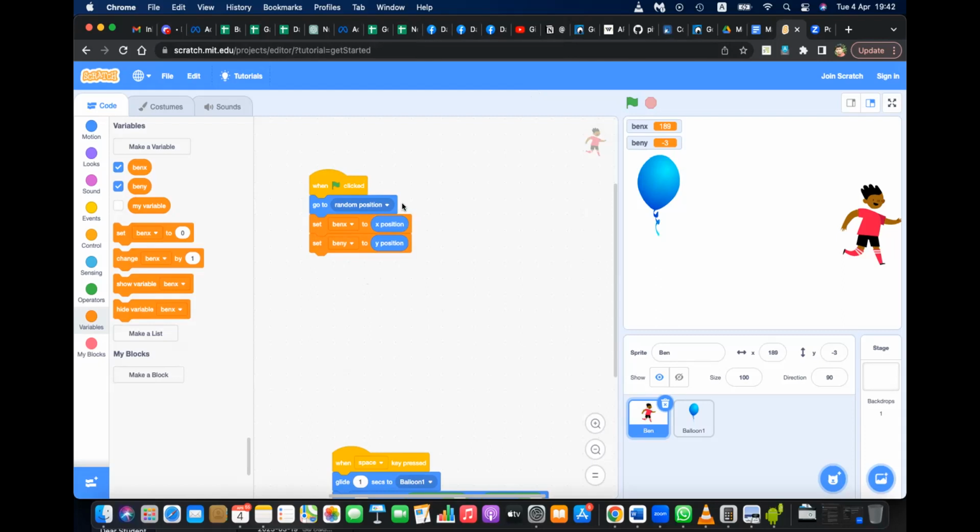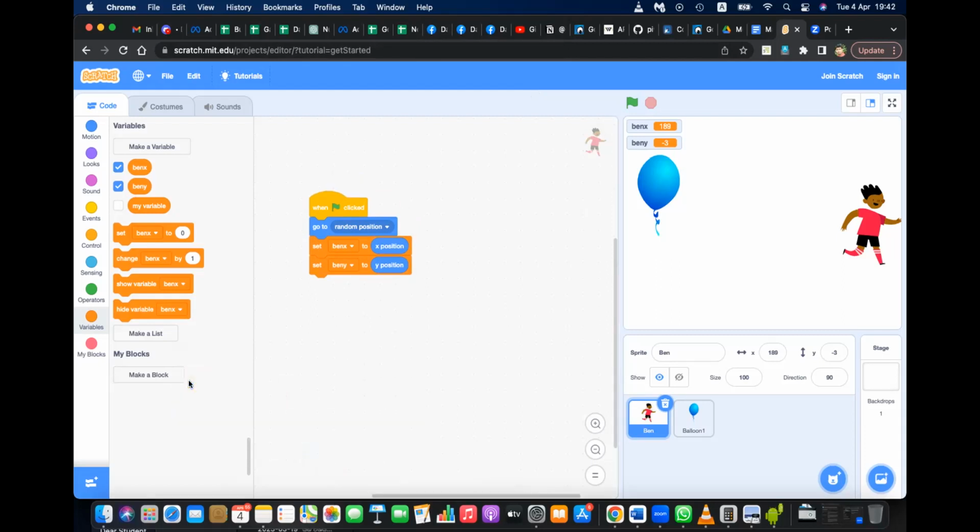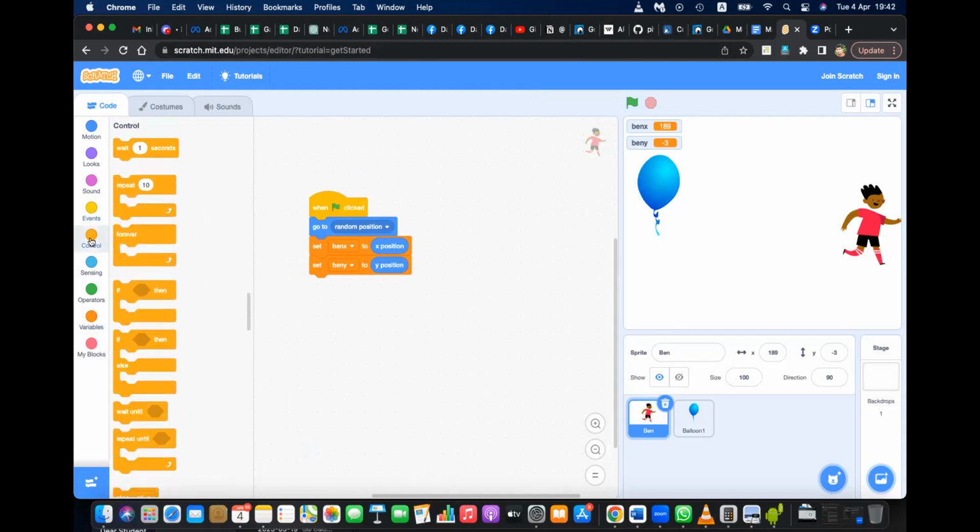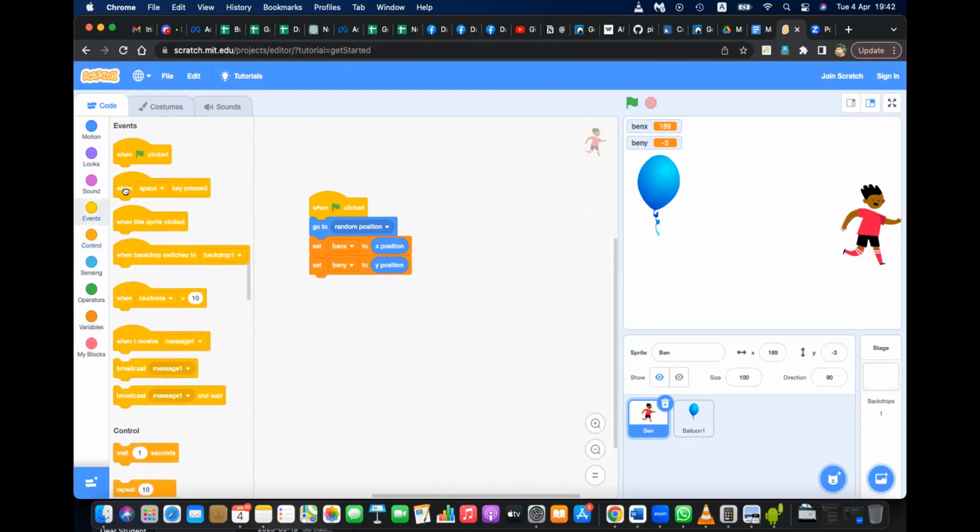Okay, how can Ben move to the balloon? When you press the space bar, Ben needs to move to the balloon and bring the balloon to Ben's position. Ben needs to go to where the balloon is.